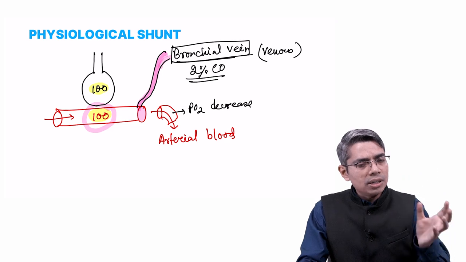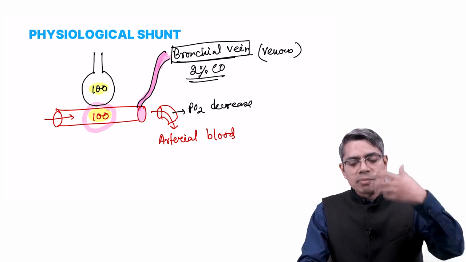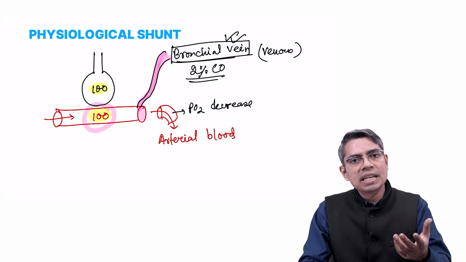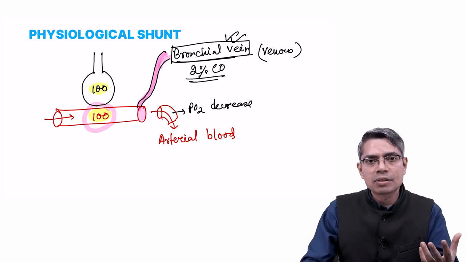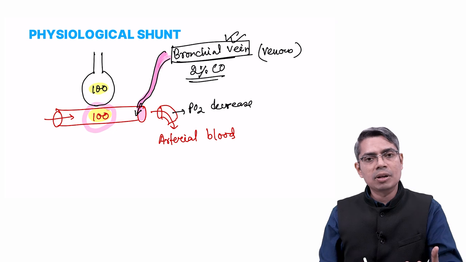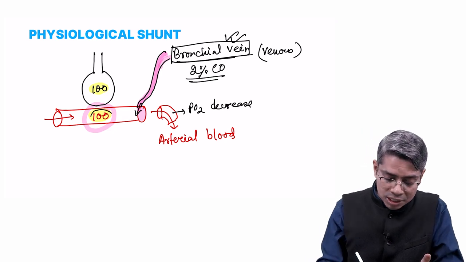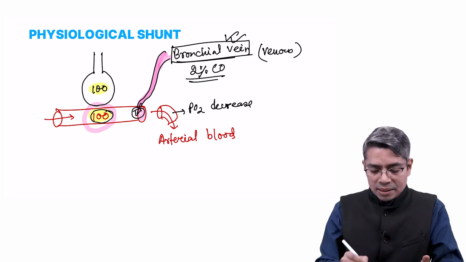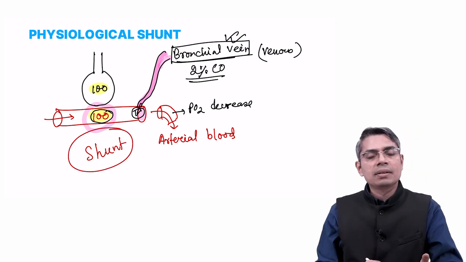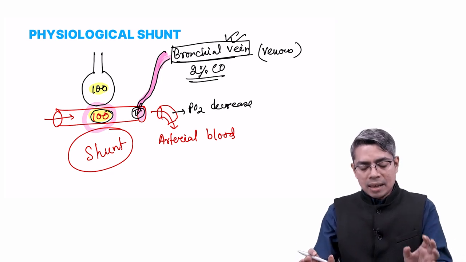The bronchial artery will give pure oxygenated blood to the conducting zone up to the level of the respiratory zone, and then it will be converted into bronchial vein. So, bronchial vein is the venous blood. It is supposed to drain on the venous side, but that is not happening here. The bronchial vein is draining deoxygenated blood at the end of the pulmonary capillary, that is, a mixture of the pure oxygenated blood with the venous blood, and this kind of mixture is known as the shunt. So, in this shunt, there is mixture of venous blood with pure oxygenated blood, but it is not a pathological shunt. This is happening in all lungs.